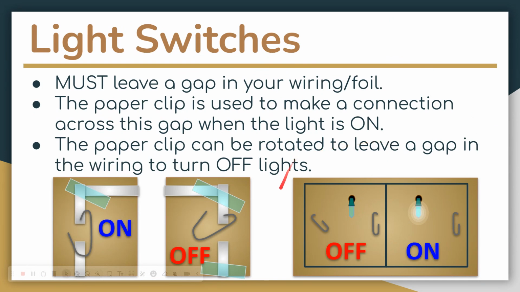For the paper clip, same idea. There has to be a gap because you have to be able to turn it on and off. If you look at the diagram here, you can see when it's on, the charges would be able to flow through the paper clip because it's a conductor, it's metal, they'd be able to go across the gap. When you turn the switch off, you're opening a gap, and so there's no longer a path for charges. So that's how those work. You can see how it can make your light turn off, of course, if you rotate it that way, but this one's still on. This would be a parallel circuit, which we haven't talked about yet.